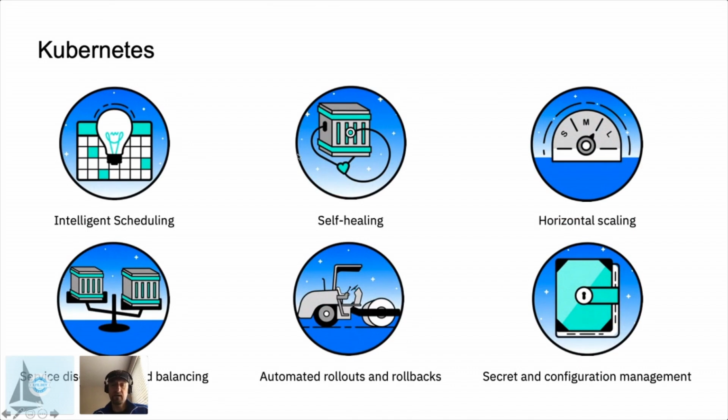What does Kubernetes give you? Kubernetes provides you with intelligent scheduling. So you can say, on this date we are going to host an event, and we are going to have so many clusters. Expand, so auto scale. You can have self-healing, so whenever something breaks and the health check doesn't complete, you would get the information back, and it would restart the service. So health check is this emergency service.